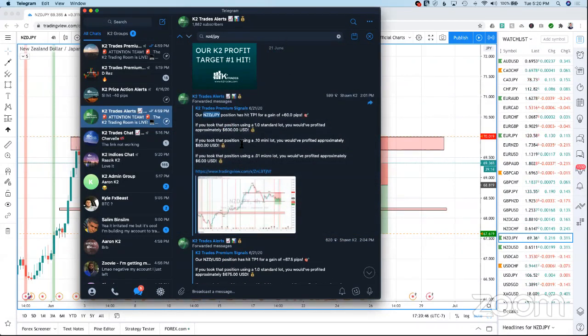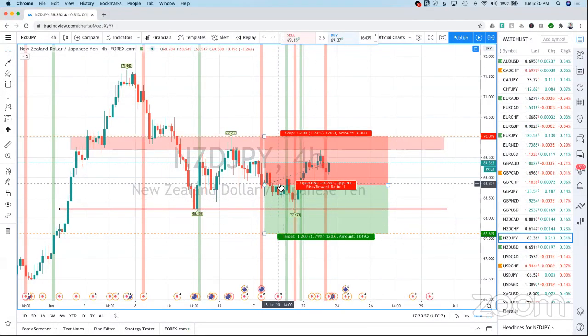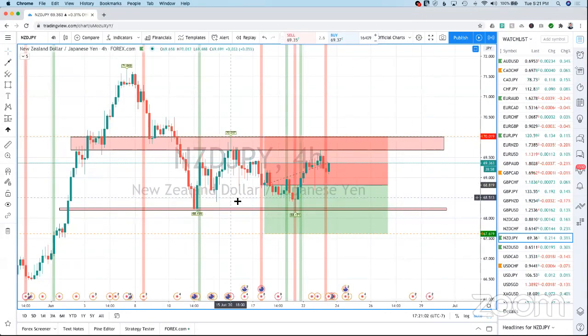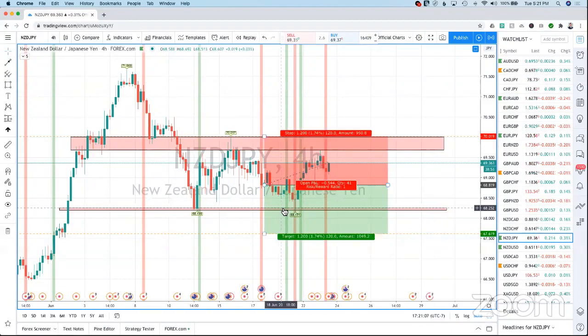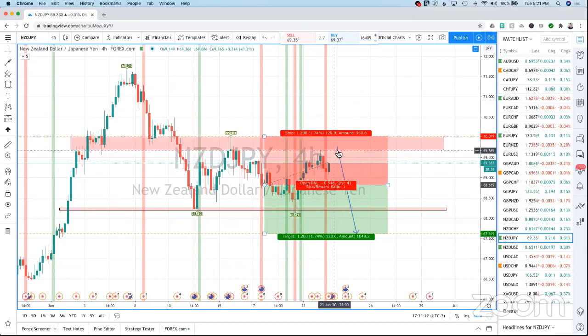So on Sunday, our NZD/JPY hit TP1 for 60 pips. Same situation with EUR/AUD. Once it reaches TP1, you guys have to move your stop loss to profit, or move it to TP1 like I do. I'll guarantee that you don't get stuck in a situation like this. But if you're still in this trade, it could still come down. You can see right here, we do have a sell signal. It might push up, reject off this resistance, and shoot down. But the way the market's moving today, I'm not sure. Anything could happen. Literally, it can go up or it can go down.